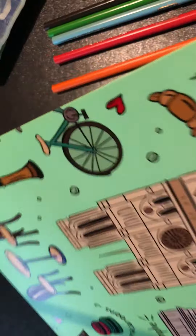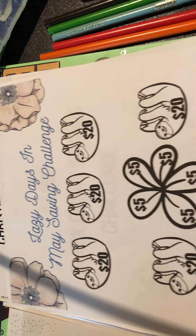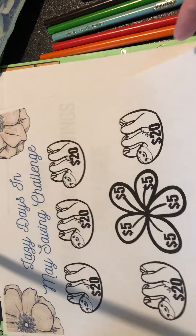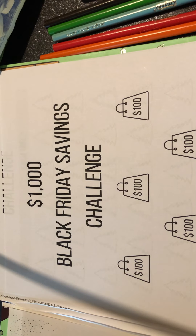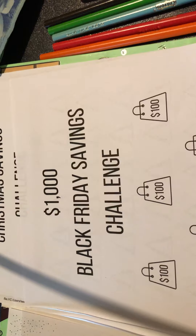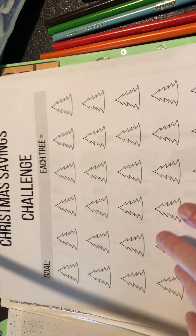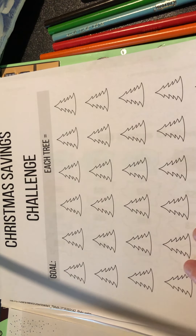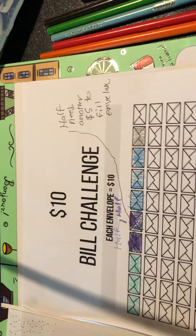This new one is one I created, it's in my Etsy shop. It's called the 'Lazy Days in May' savings challenge - each slot is worth $20 and the flower petals are worth $5. I also decided to get some holiday ones. These I found on Digital Download Parlor - I'll include their link. There's a $1,000 Black Friday challenge where each bag is $100, a Christmas tree one where you can choose your amount, and of course our previous $20 and $10 savings challenges.